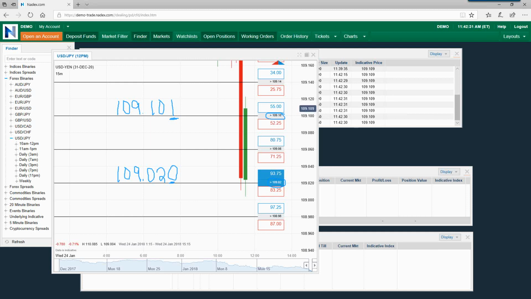Now, could I have lost money on both of these? I could have. If price had stuck right here at this line, in other words, it did not go up, it did not come down, I would have lost. Well, it is green now, Kevin. It was extremely oversold. That's why I thought it would go up.